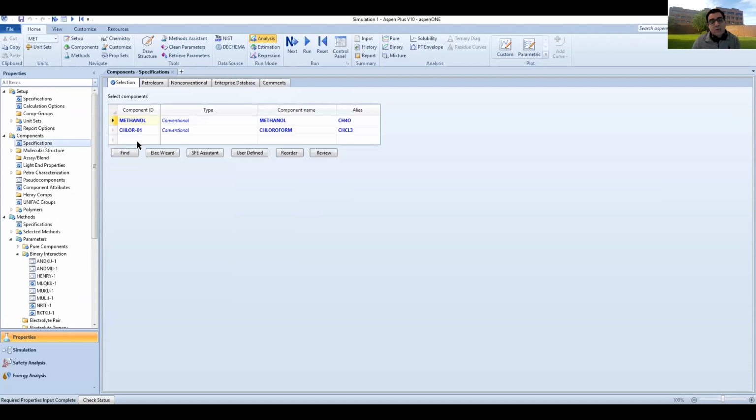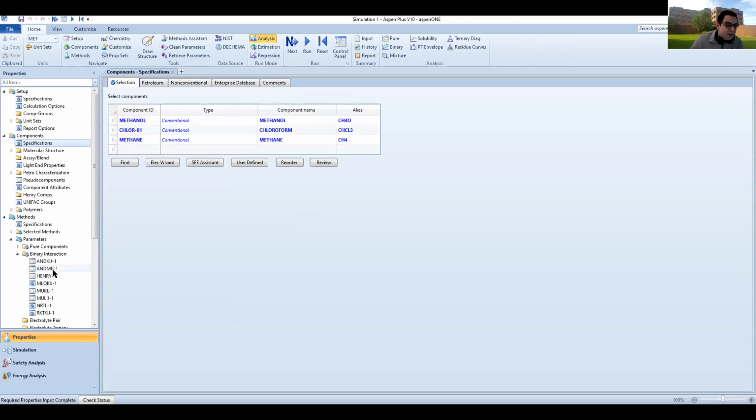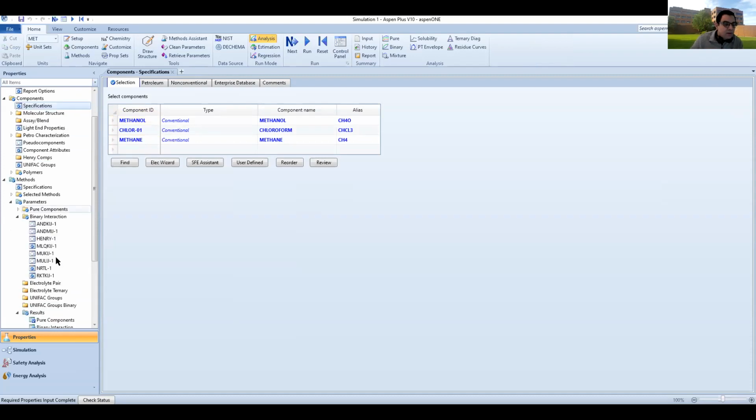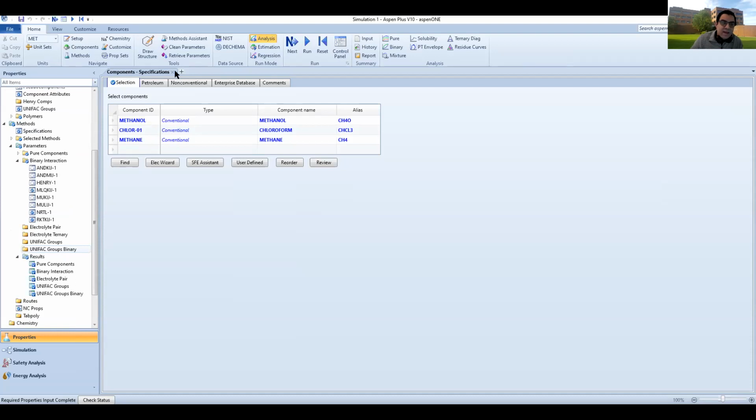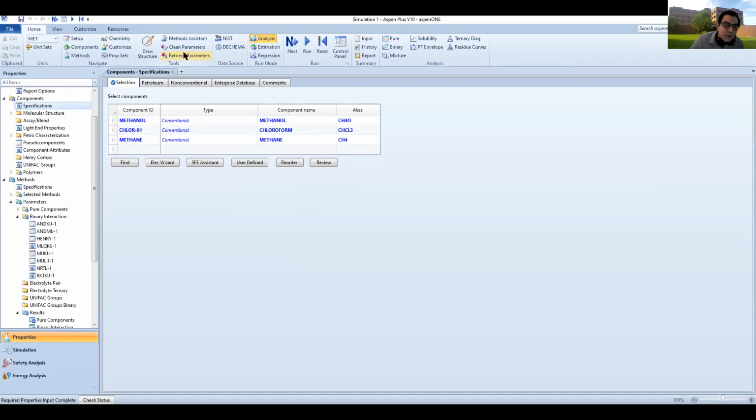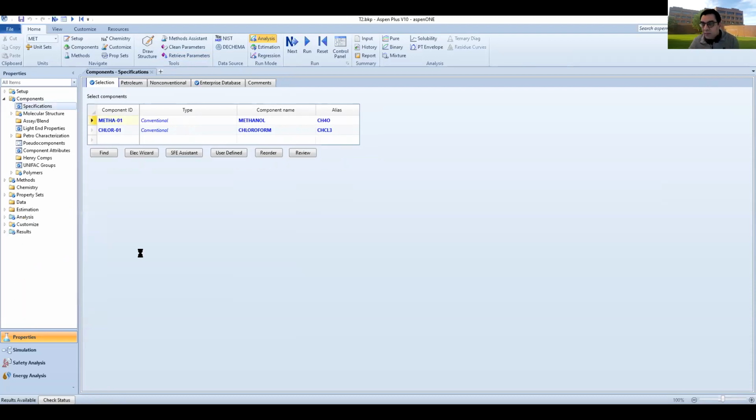Under specification, I'm just going to add methane to my list of chemicals, and then I ask Aspen to retrieve all the parameters for methane. It will retrieve it, and then I can navigate and get this constant for methane. So you can really use Aspen as a database to get any thermodynamic information you need about the chemicals you're dealing with.